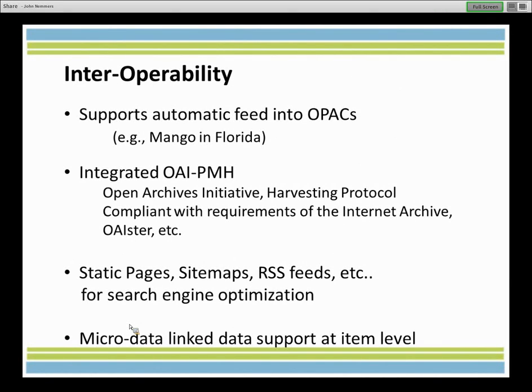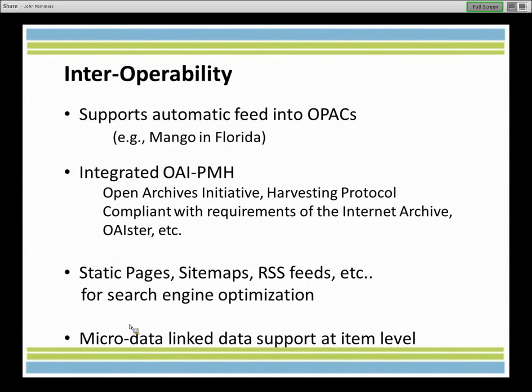I'm not going to go into this in too much detail. Mark is actually the better person to talk about this, but this is a functionality that allows you to take a resource and describe down to a very granular, very fine level of detail exactly what the resource is. And where this comes into play later on is if you do a Google search, for example, I'm sure many of you have seen this, where if you search for a recipe for hummus, for example, you will get a hit result that not only has a little thumbnail graphic with it, but it might have a cook time, or it might have the number of ingredients or something like that, in addition to the link and the little synopsis of what the page might be. That's microdata that's feeding that information to search engines.